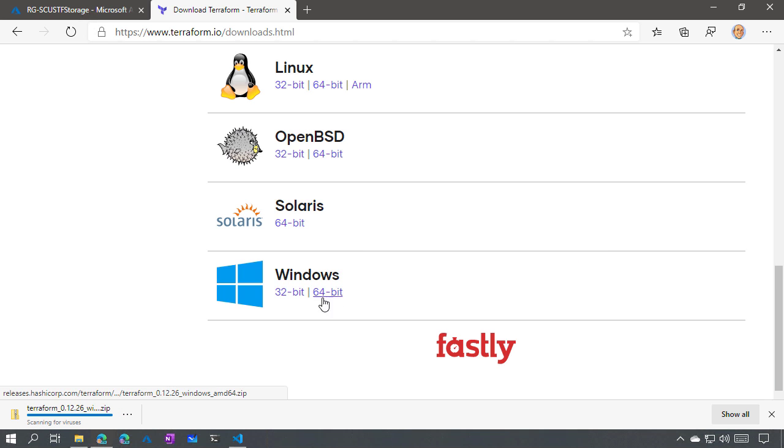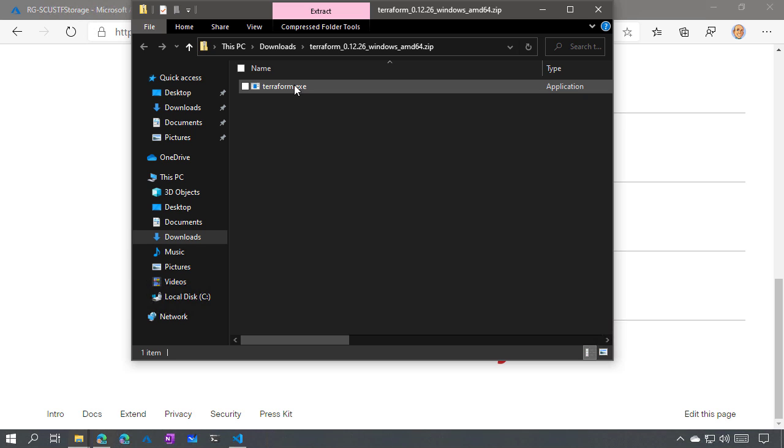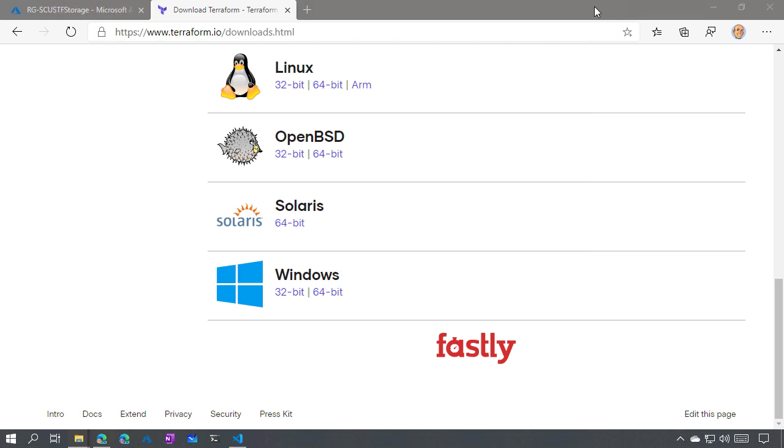If I download it, what I get is a zip file. And if I look in that zip file, it's terraform.exe. That is not an installation file. That is Terraform. So what you do is you take that file and you copy it somewhere.